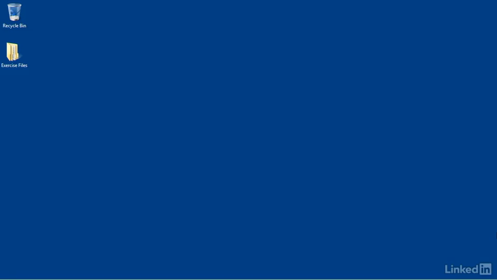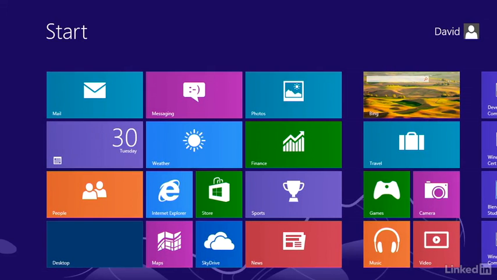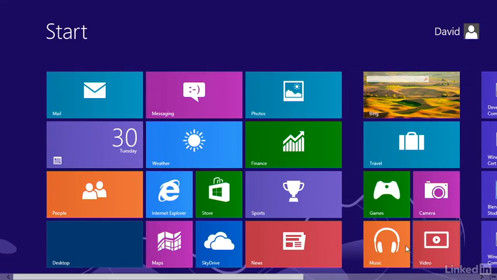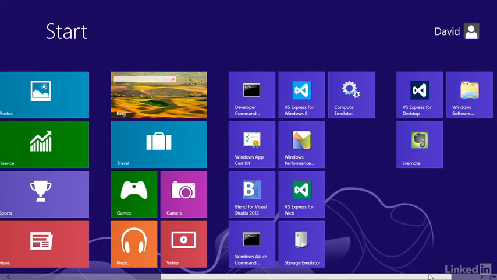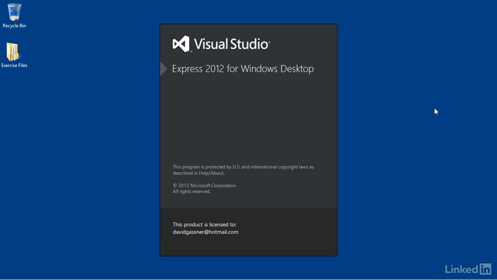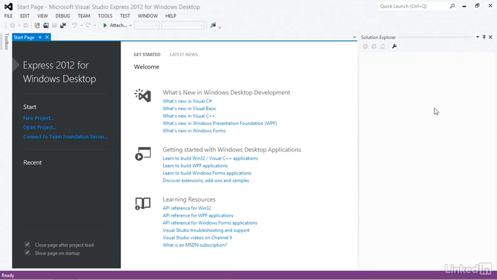To start up Visual Studio Express for the first time, go to the Start screen on Windows 8 or the Start menu on Windows 7, and look for the menu choice or tile for Visual Studio Express for desktop. You'll see that it's named VS Express. If this is the first time you've started up Visual Studio on your system, you'll be asked to register and provide a serial number. Follow the prompts and check your email for the serial number that will be emailed to you by Microsoft. Registration is free, but required.